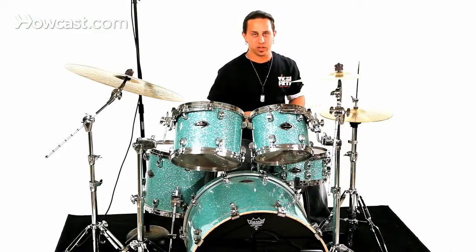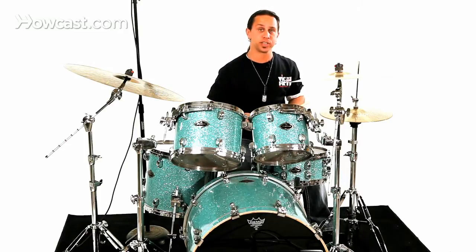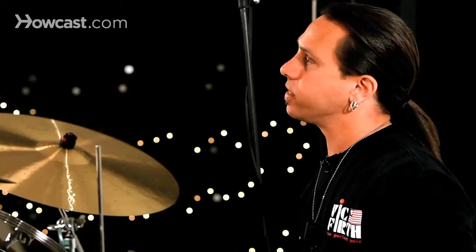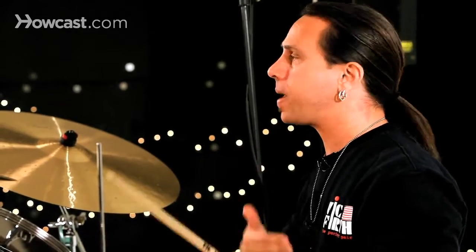The paradiddle-diddle is a very interesting rudiment to play around the drums, as you can take that accent and displace it to different surfaces and also add little grace notes on the bass drum or the hi-hat or some areas into it. So a mix of paradiddle-diddles on different surfaces would sound like something like this.